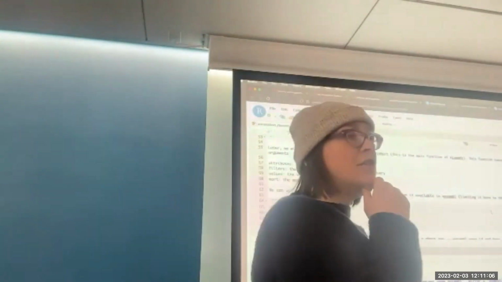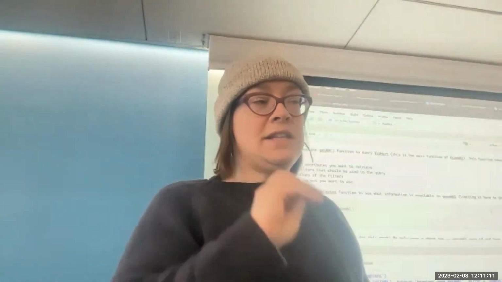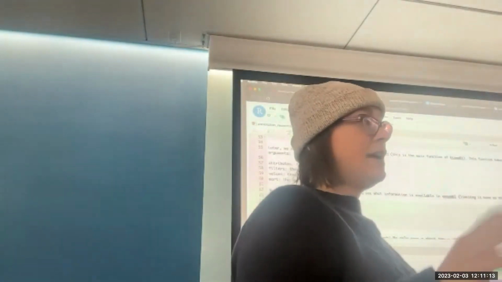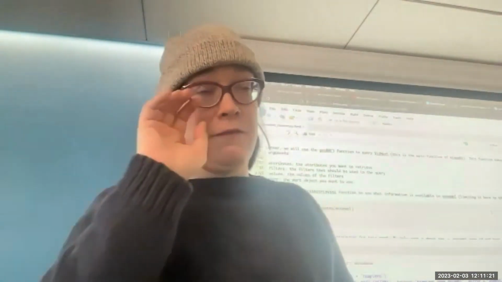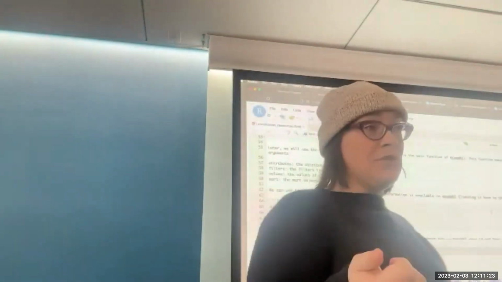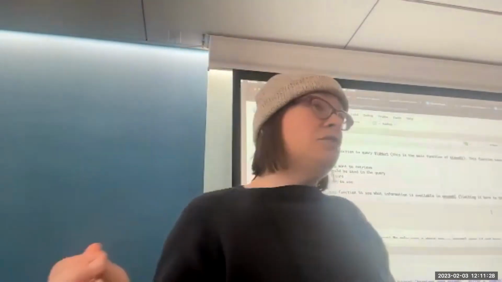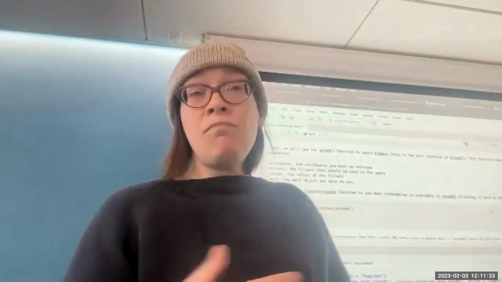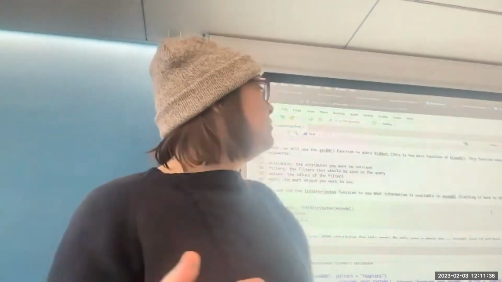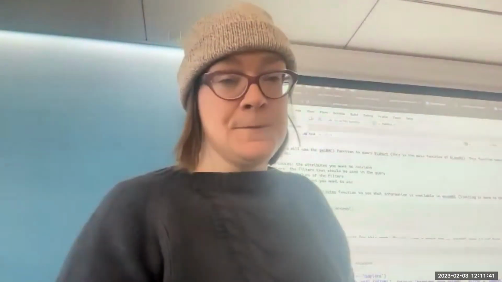Okay, so in a little bit, we're going to use this getBM function. And that's how you actually query biomart. I feel like this function is the real meat and potatoes of the biomart package. It'll take the following arguments. You have to give it some attributes, so basically tell it what attributes you want to retrieve. You can use filters to tell it that you want to use these filters when you do the query. And values would be the values that you want those filters to take. And mart is obviously the biomart object that you want to use.